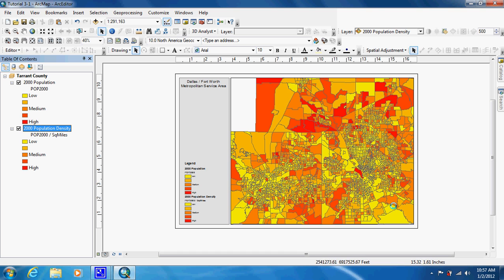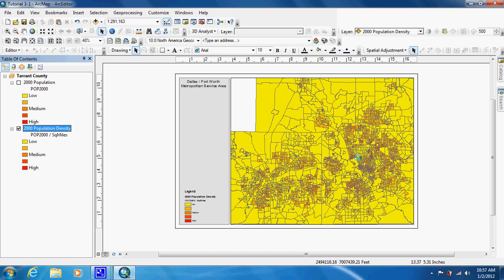However, you go into these and there are generally a lot of people in a very small area. So right here you can see that this must be a lot of apartment complexes and houses closely packed together.